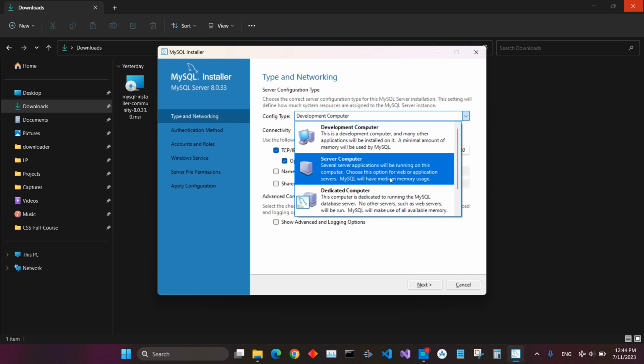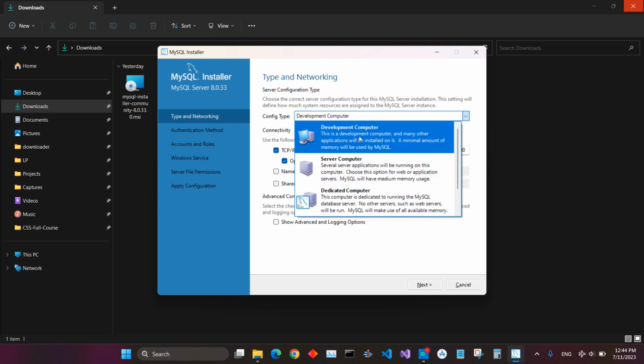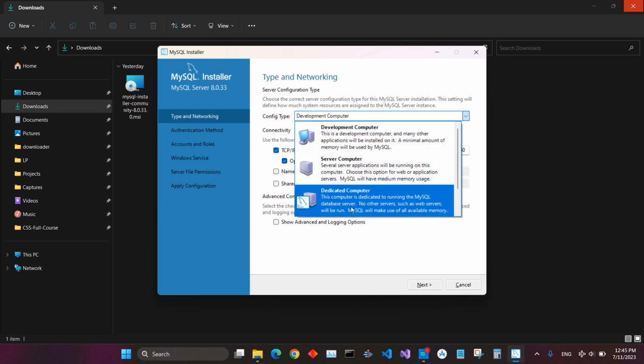Choose this option for web or application servers; MySQL will have medium memory usage. So this is for production, this is for development. And then you also have dedicated computer. This computer is dedicated to running the MySQL database server. No other servers such as web servers will be run. MySQL will make use of all available memory.